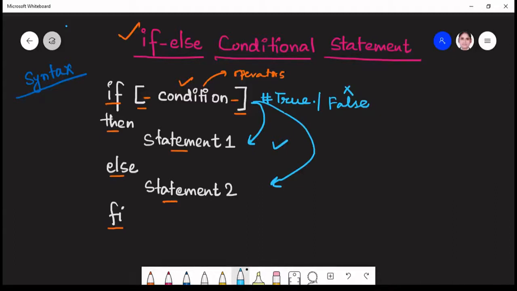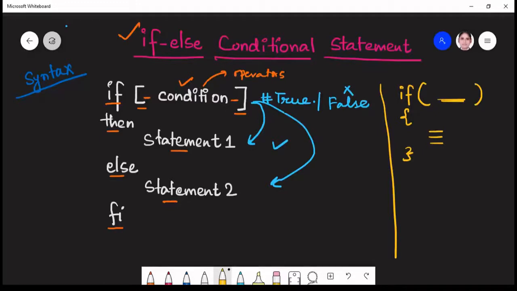Fine. So this is very much similar to C language, where we use the if condition inside which we mention the condition. Then we use curly brackets inside which we write any number of statements. If the number of statements is 1, then we don't use the curly brackets. In the else part, we don't put a condition, and we simply use curly brackets to define any number of statements.